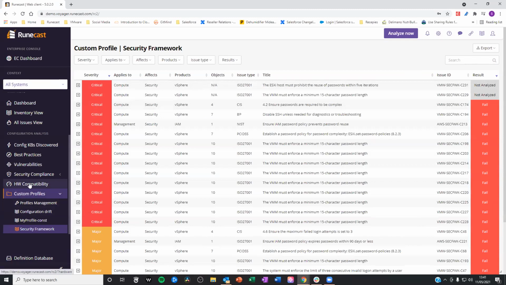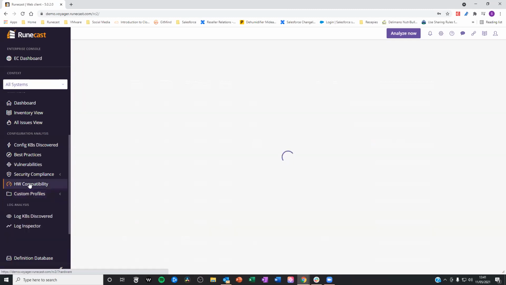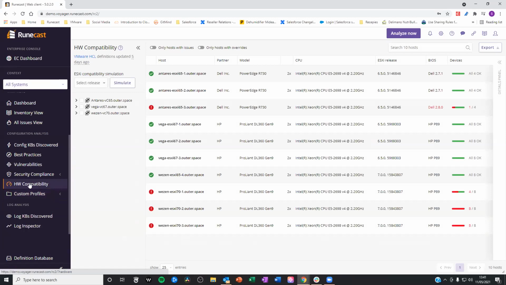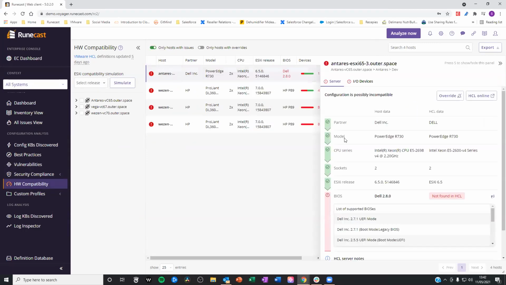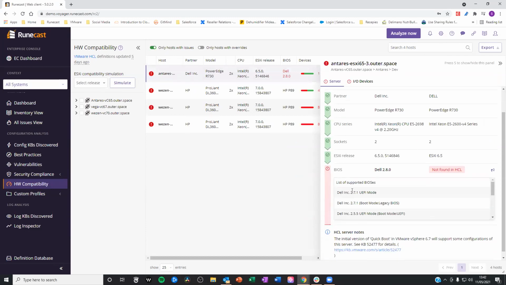Okay, so let's jump back to the hardware compatibility, because this is a really interesting part of Runecast Analyzer. So normally, again, it's kind of that break fix thing, except in this scenario, it's a check thing. So normally I would have to go through in my environment. I need to check the BIOS, the firmware, the drivers. Then I need to go online and I need to check, against the hardware compatibility list, am I compliant? So with Runecast Analyzer, we remove all of that time again, because here I can just say, okay, show me the hosts with the issues, and I can jump in and immediately I've got the information here.